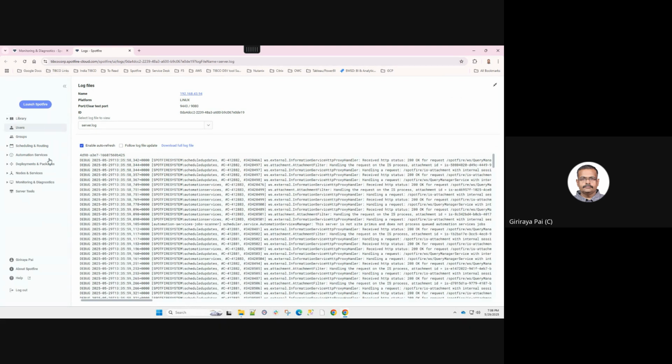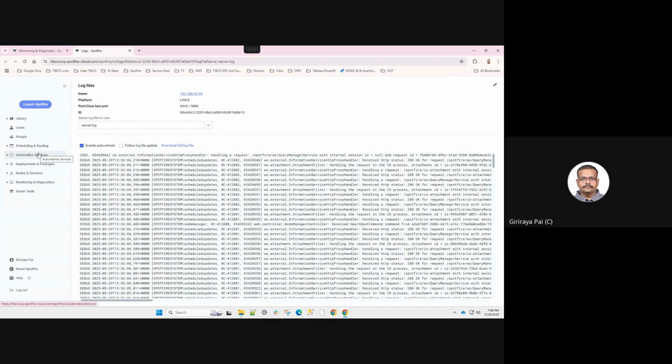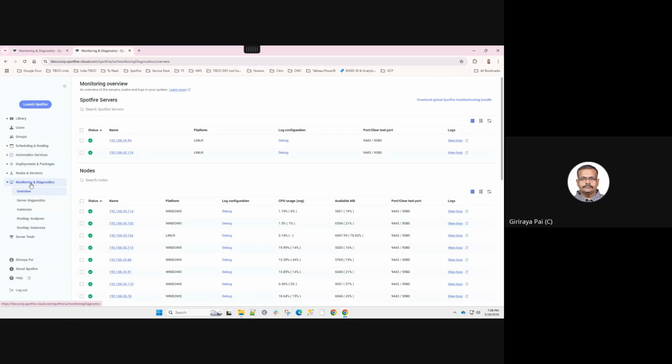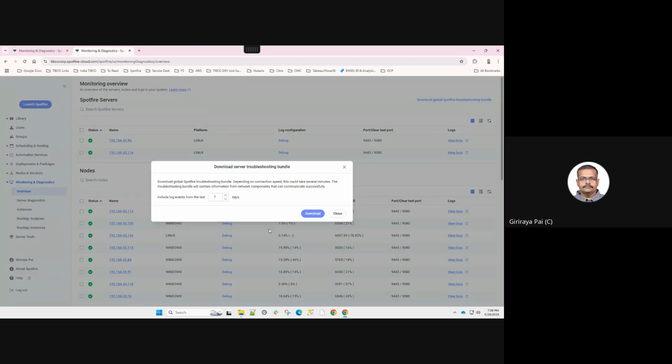I also showed you how to download the global troubleshooting bundle. This will help you download a set of logs and a set of configurations from the Spotfire server, which is normally asked for when you create tickets with Spotfire support.